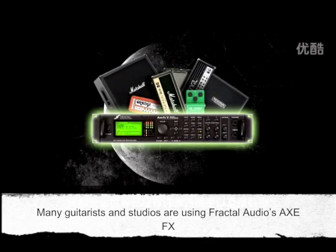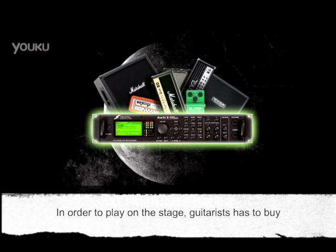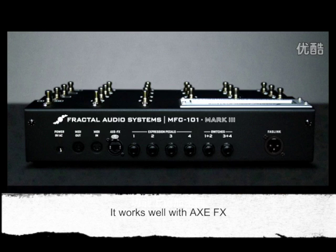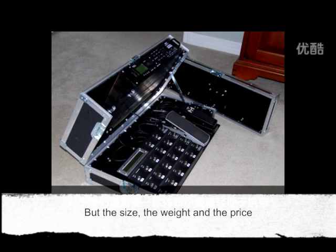Many guitarists in the studio are using Fractal Audio's AX-FX. In order to play on stage, a guitarist has to buy its original control pedal. It works well with the AX-FX, but the size, weight, and price make many users step back.